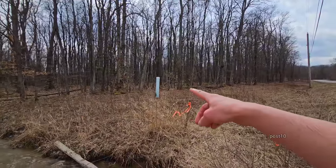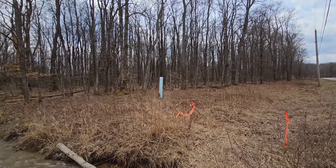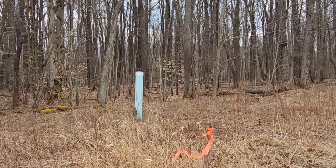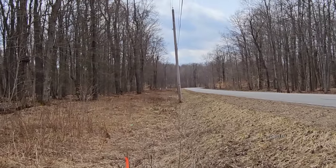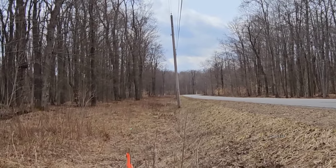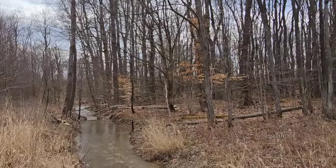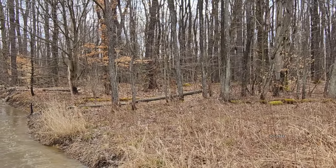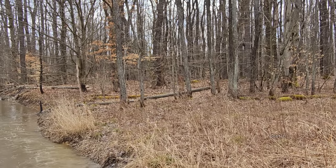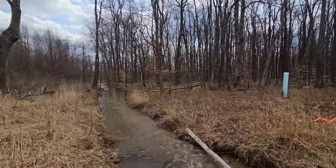Does anybody know what these 6-inch, maybe 8-inch PVC pipes are sticking out of the ground? I think it has to do with checking water quality, because there's a big oil well down there you saw me pull into, and the other way down the street, a couple hundred feet, there's a couple more with a gigantic, I don't know how big, many tens of thousands of gallons holding tank for it.